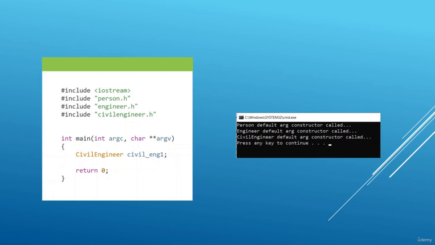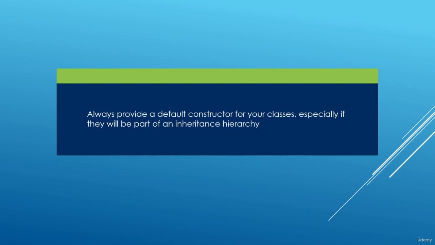We will be able to use it later on in our program here. And hopefully this is going to drive the point home that you should really always provide default constructors for your classes. Because the compiler may call these default constructors in unexpected ways, especially if your class is part of an inheritance hierarchy. For example, if somebody tries to build the civil engineer object and you don't have a default constructor for person, the compiler is going to try and call that, and it's not going to find that, and it is going to throw a compiler error, as we are about to see in a minute.